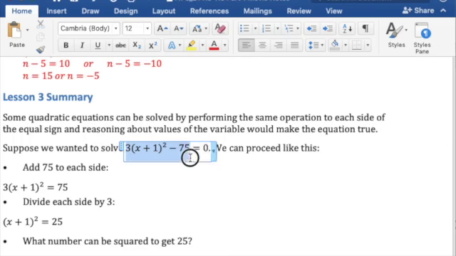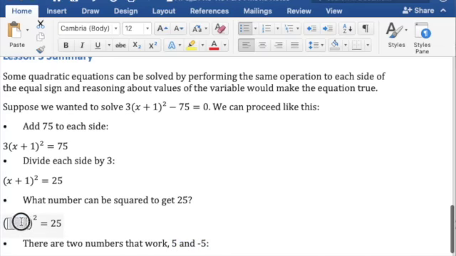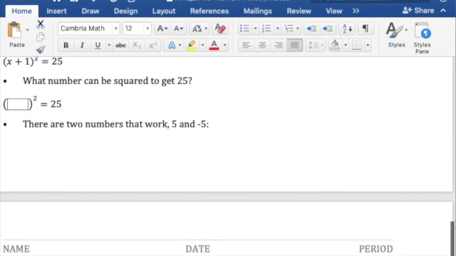So this problem, I can even throw this in the exit slip maybe to make sure you actually follow this problem. So to solve this equation, you add the 75 to both sides and it turns into this. All right, it was written to be solved for 0. So we added 75 to each side to get this. And then here they divided each side by 3. You got x plus 1 squared is 25. And what can be squared to get 25? The two numbers that work are 5 or negative 5. So whatever's in those parentheses has to be either 5 or negative 5. So that means that x plus 1 has to be 5, or x plus 1 has to be negative 5. So if x plus 1 is negative 5, then x is negative 6. But if x plus 1 is 5, then x is 4.